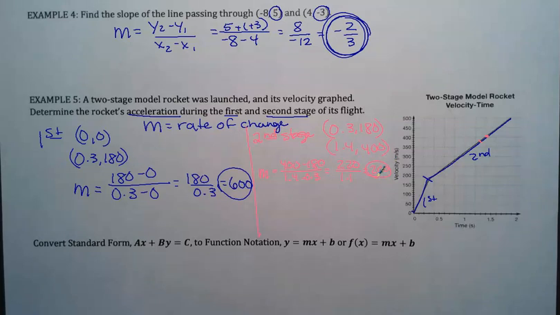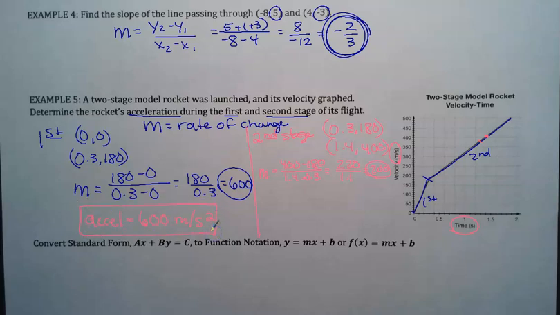Okay, but it doesn't ask for slope, right? I do need to put this into an answer like the problem is asking. So it's acceleration, and we can look here and see, it is meters per second. And that is also its velocity. And so it's also how much time. So meters per second over seconds is meters per second squared. So its acceleration here equals 600 meters per second squared.